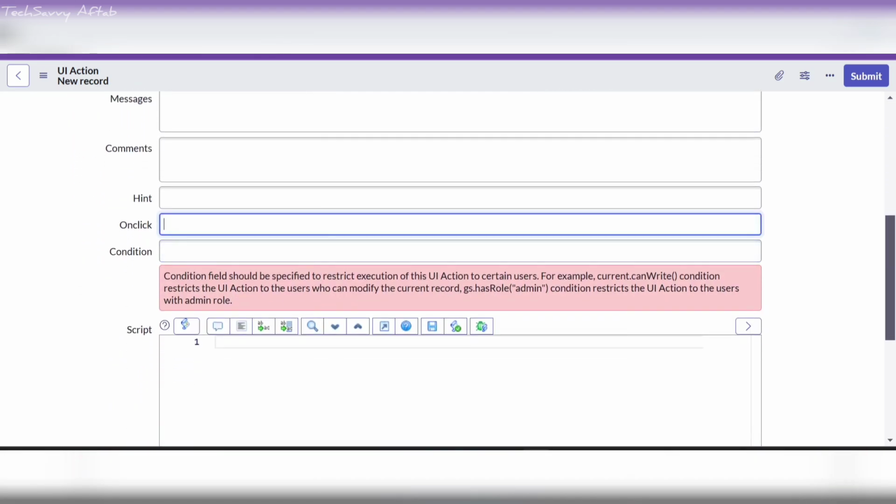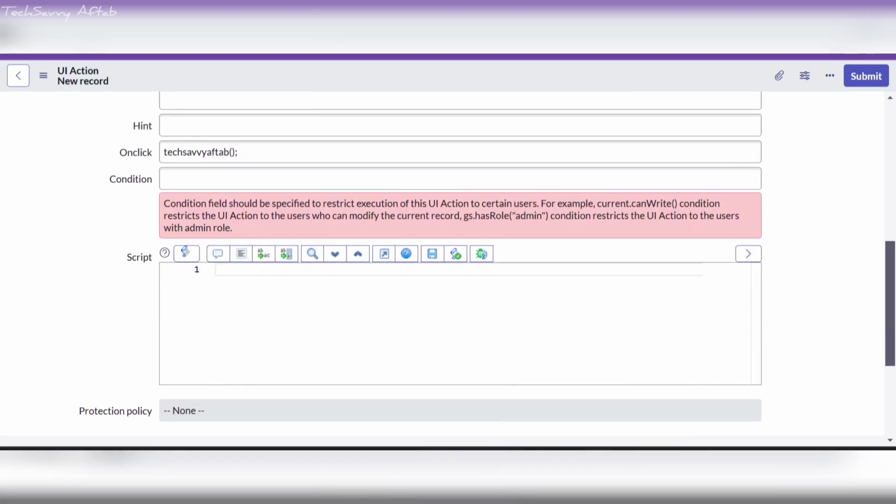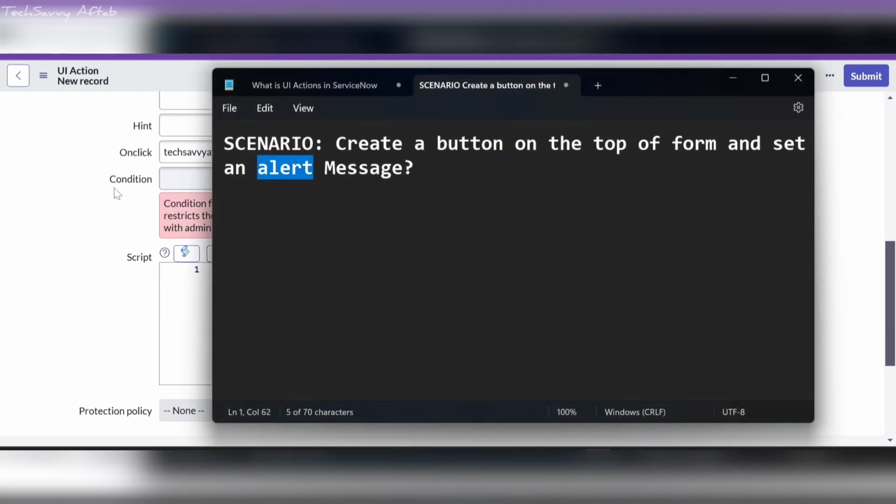Okay, and here you can see on click, you just name the on click function, like here I'm just giving techsavvystuff, and this is the script section. We have to set an alert message.